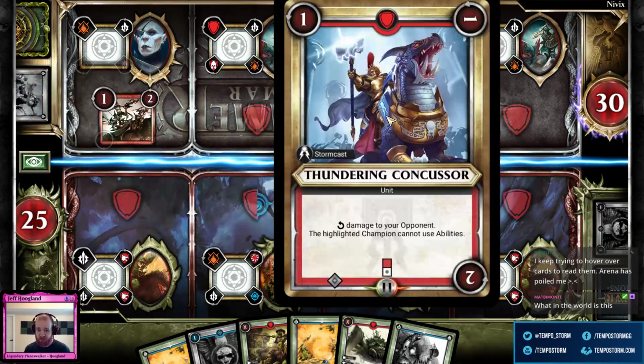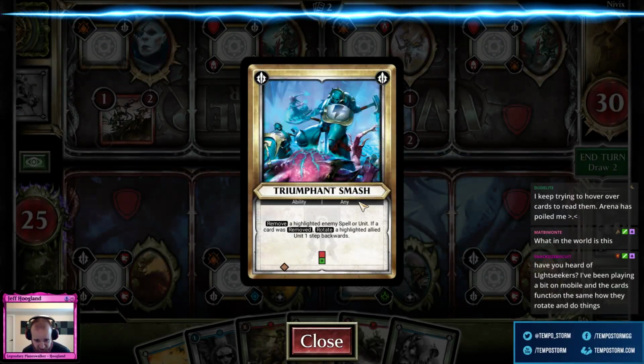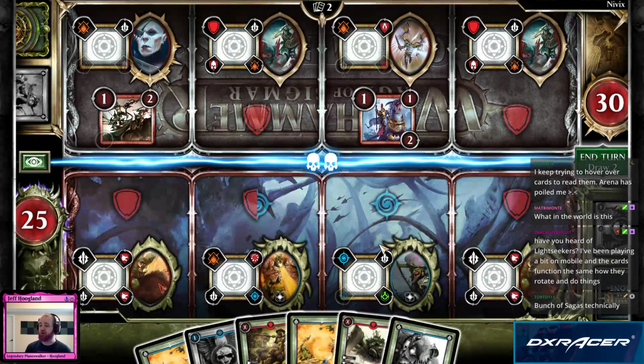So my opponent played a unit here that dealt damage to me, and then they played this Triumphant Smash card that lets them remove one of my cards from play. Yeah, they're very similar to how sagas play out with the enchantment design space in Magic.